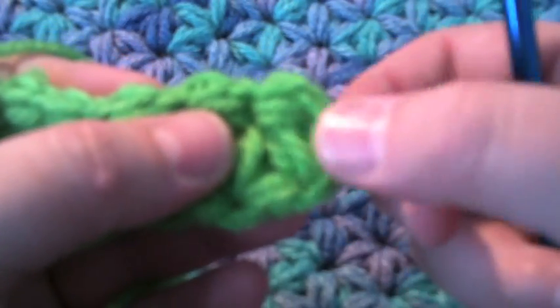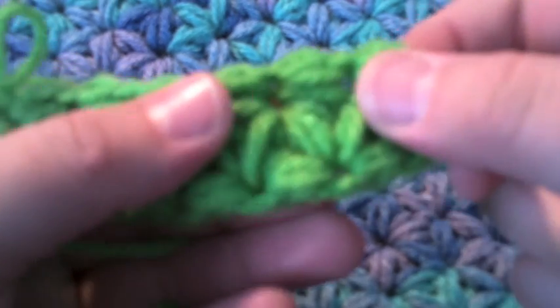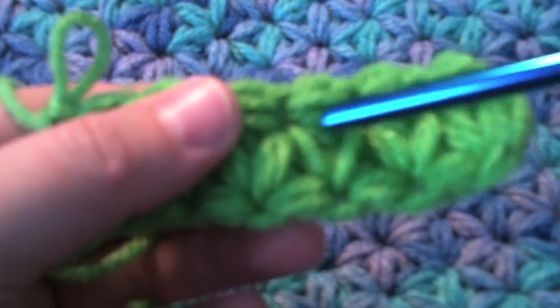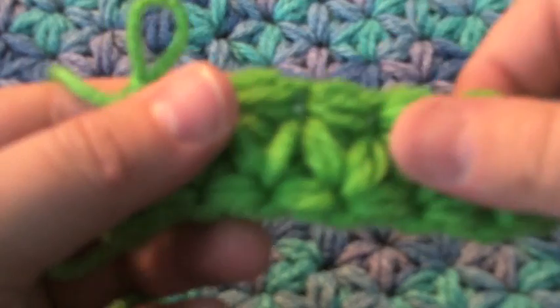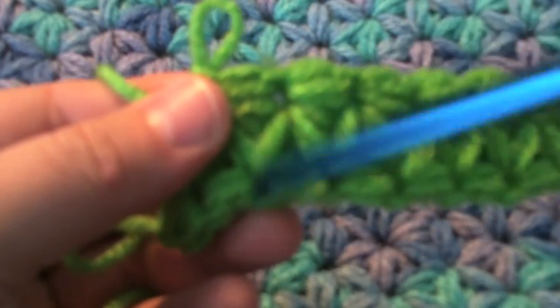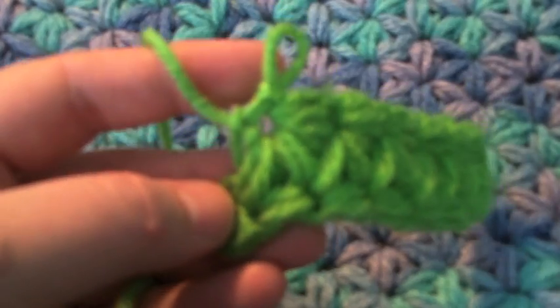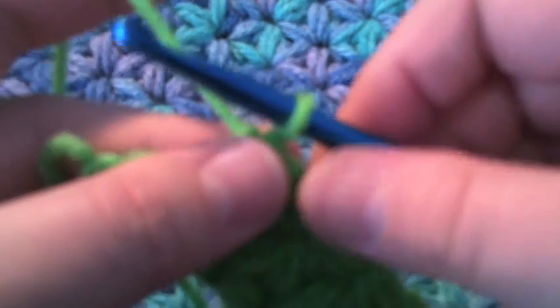So this is the turning puff. And then you've got the 3 arms of the first Jasmine stitch, the 3 arms of the second, 3 arms of the third, 3 arms of the 4th, 3 arms of the 5th, and 3 arms of the 6th. So we know we need to do one more. Besides that, we have this one puff that's kind of dangling out there.